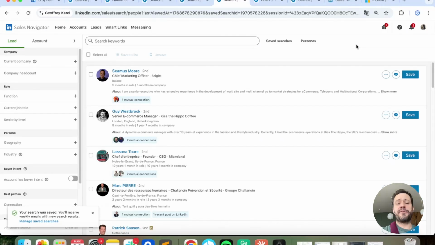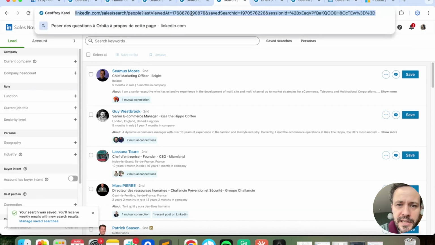Now, there is even an advanced option, which is to use the Vein API to automatically look at this search every day and see if there are 1, 2, 3, 4, 10, 98, 100 people that have been added to the list because they have updated their profile, they have just changed jobs, and they are now fitting your ICP. The way to do that is a bit technical. We will do another video about it, but I want people to know this is a possibility because it gives you the option to create some automation that's going to feed your cold emailing campaigns every day on autopilot.